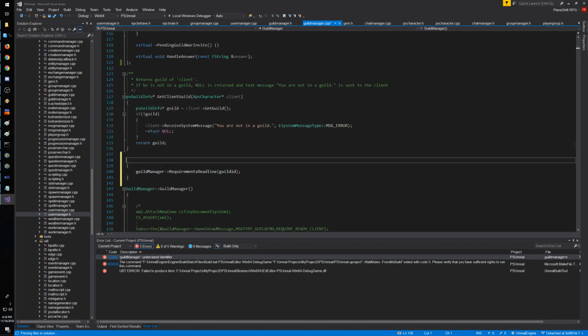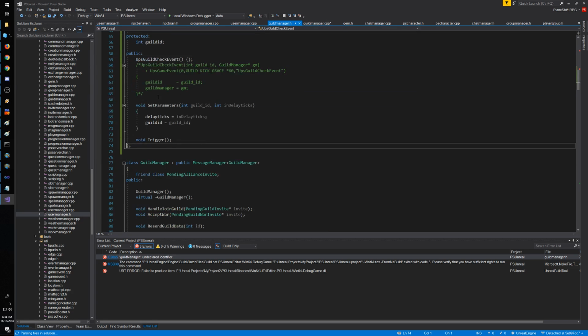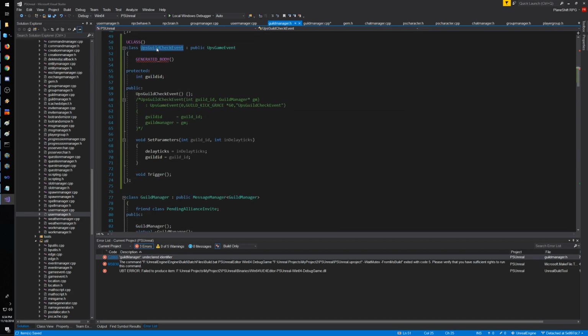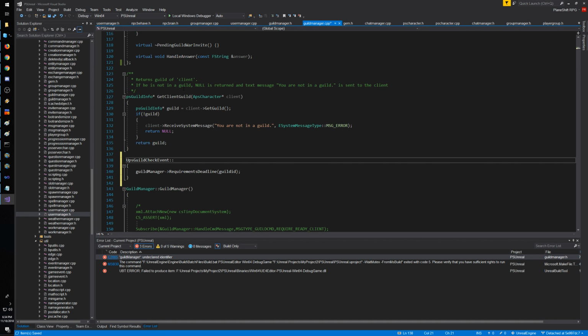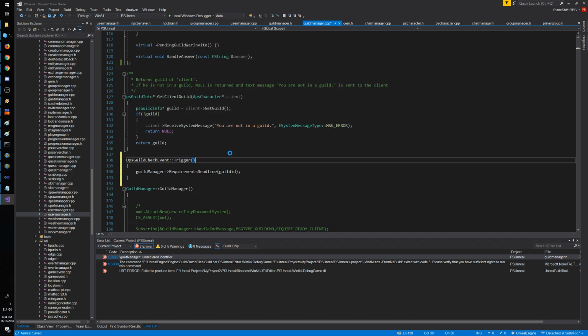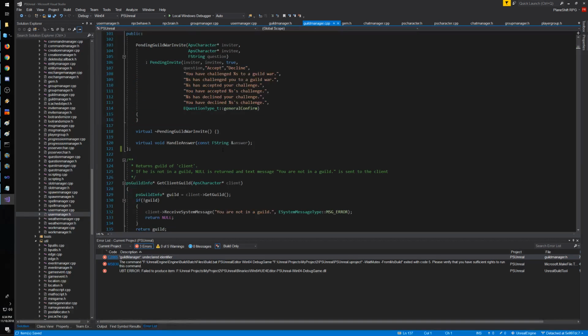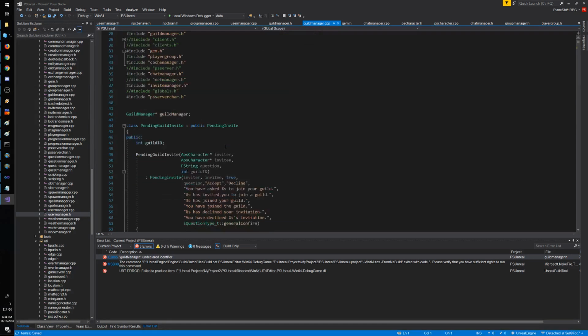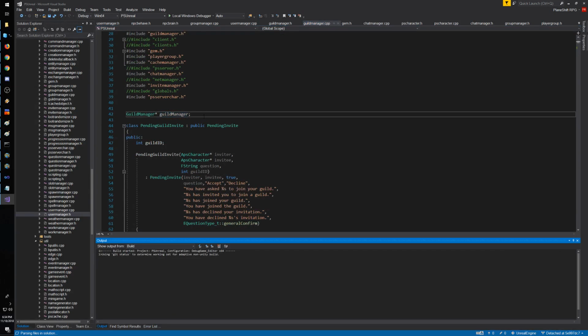Will just be UPS guild check event, and then trigger, right? With no parameters. This will be easy implementation. Now guild manager should find it now because I think we have declared it here, which is our static class to static pointer, not to call it, to the guild manager, right?